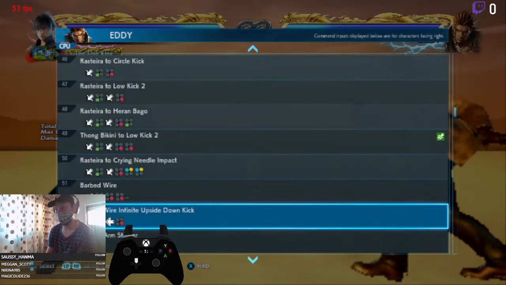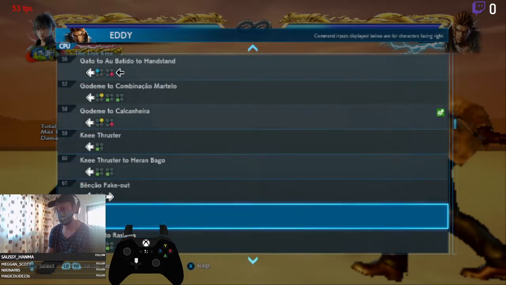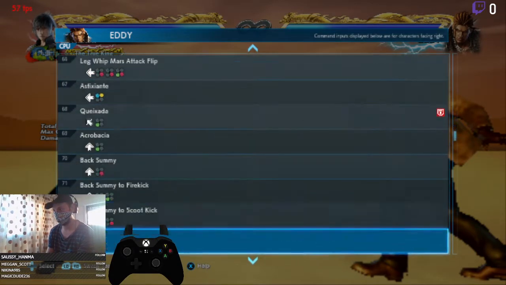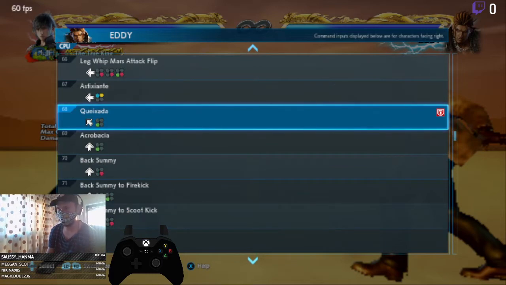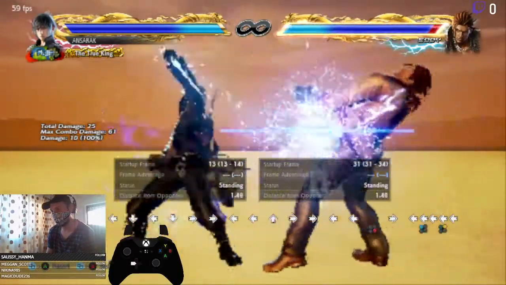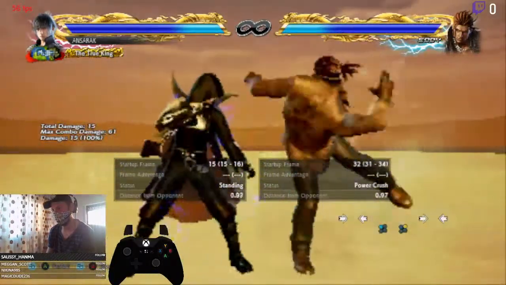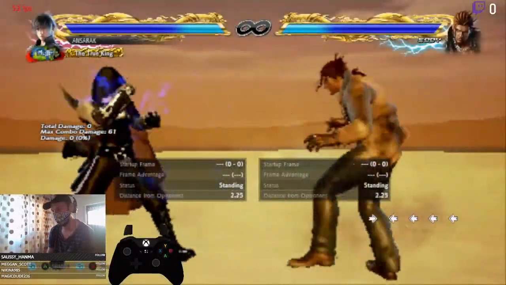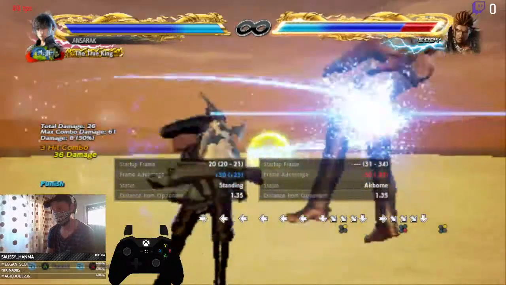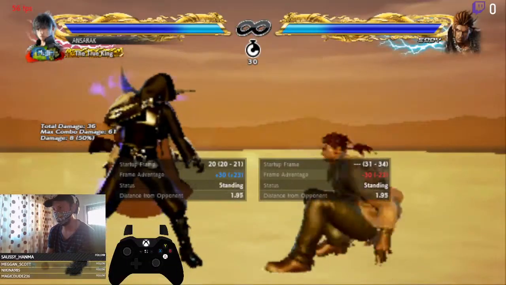Alright, let's continue to Eddy. First spam move. Quick shadow. I don't know, that's a strange move. That would give me one frame or two frames on block. My set. You can work punch. Also.